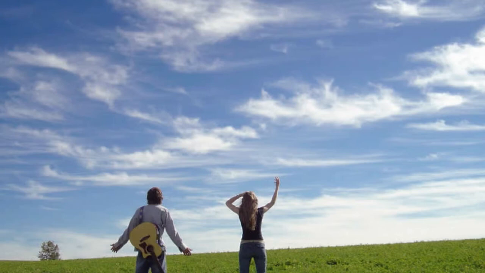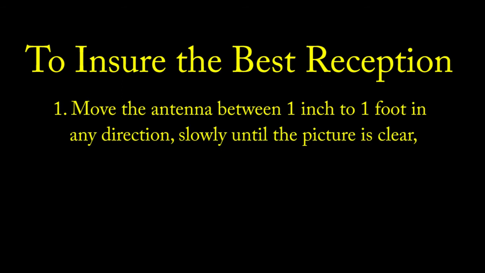Both tests were held on a good weather day. Over-the-air antennas can be affected by the weather, just like satellite providers. However, unlike satellite dishes, receptions can sometimes be improved just by moving the antenna, sometimes as little as an inch in any direction. We can't explain how it works, but we know that it does work.